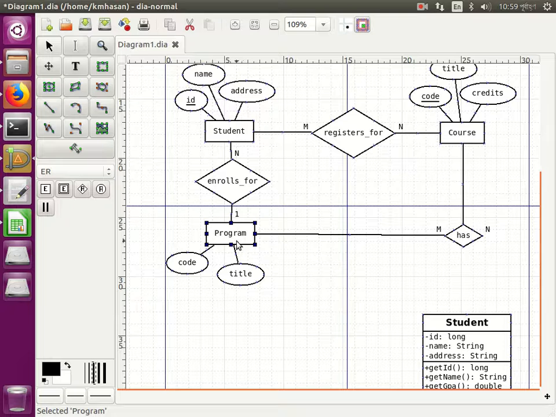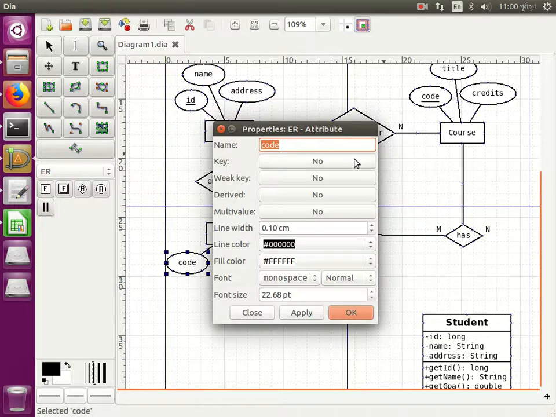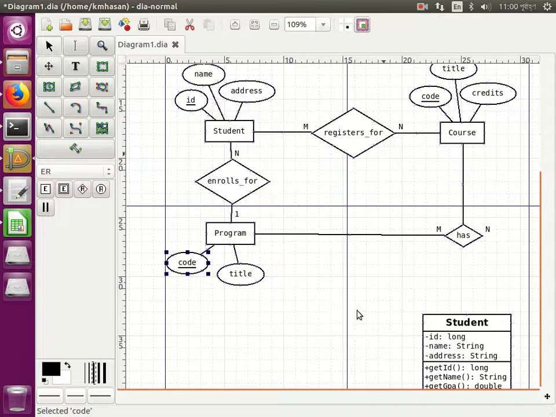So what about program? Program has a code and a title, and well, the code and the title, both of them, they should be unique. But for simplicity, let's just say that, yeah, I can have 2 programs with the same title, but with different programs. Well, actually, we do have that already. We have a weekend program with the same syllabus and everything.